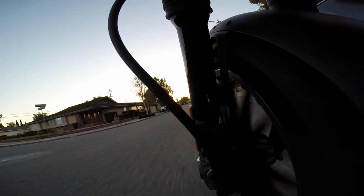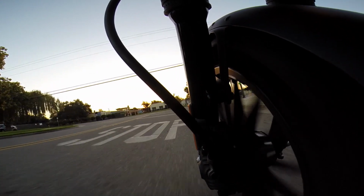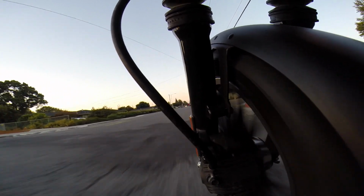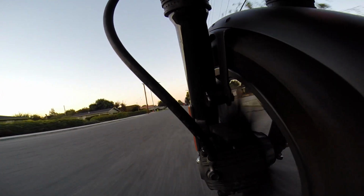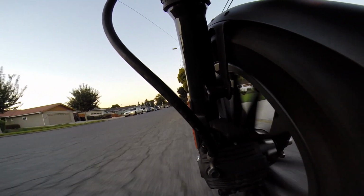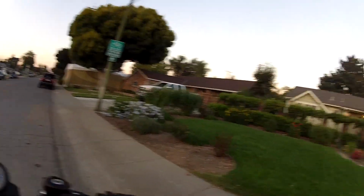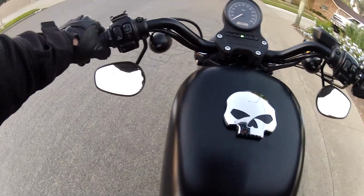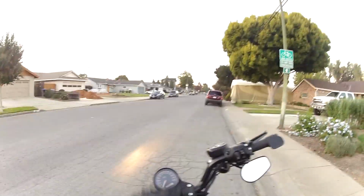Alright, so today I'm testing out the flex clamp on the bike. It's not the first time I've done it, but it's the first time I've been able to do it while vlogging. This is my new GoPro Hero 3 Plus. I'm just kind of testing out some angles on it, see what I like and what I don't like. But I can already tell you, there's already a few different positions that I've really liked so far.